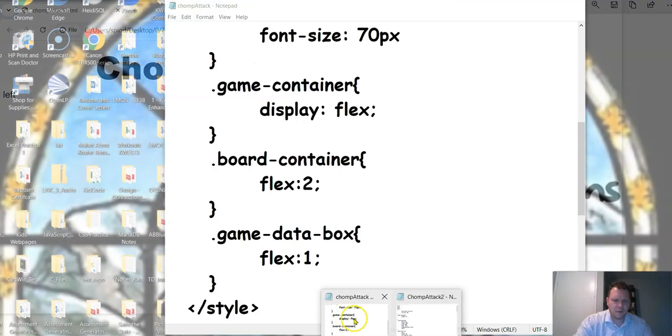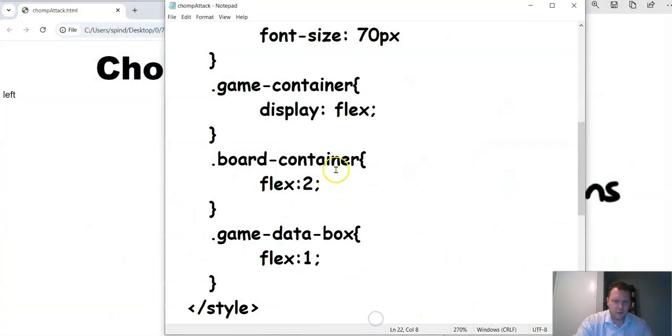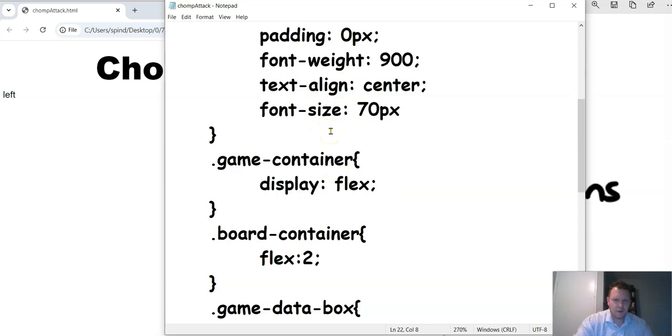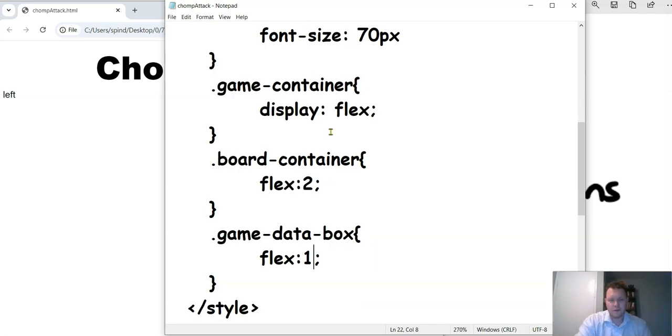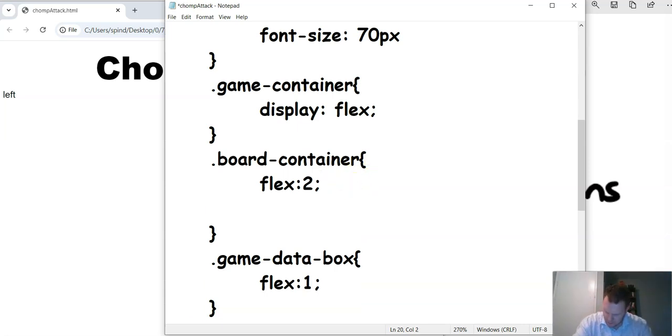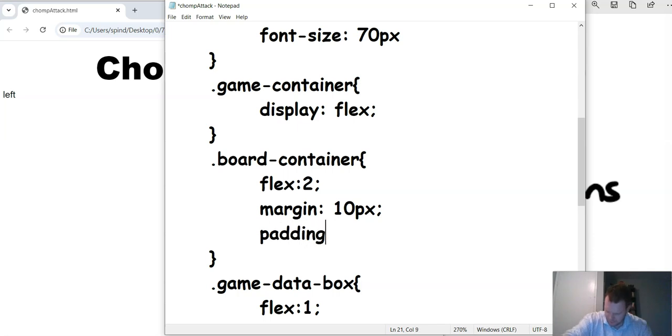So let's continue. Now, what I like to do is for these containers, I like to add a color so that I can see what's happening. Right now, it's white. We can't tell what is happening. So let's add to the board container a margin of 10 pixels. Let's add a padding. This is for the board container. A padding of, actually we won't put any padding. We'll do a width of 50%.